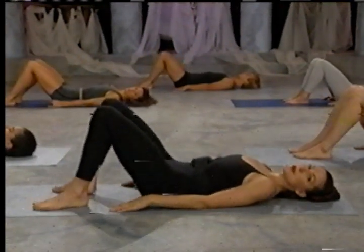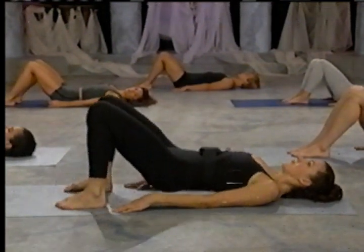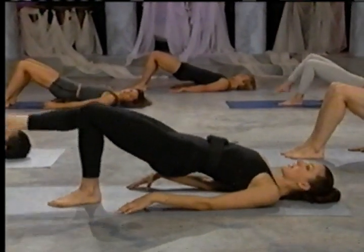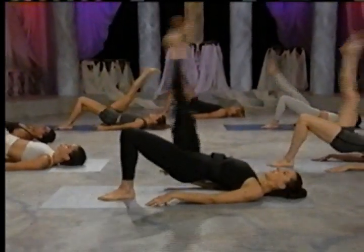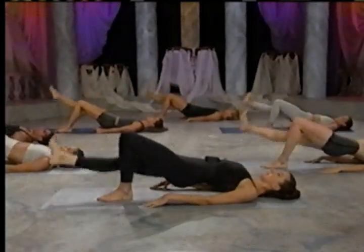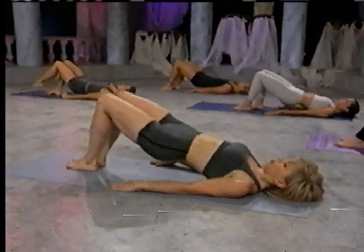Now what we're going to do is incorporate some kicks with that same lifted position. So let's all do this together. You're going to lift the hips up. Breathe in, extend the right leg about 1 inch off the floor, and we're going to go kick up, everybody. Up, flex, reach the heel, and up, flex, reach. 2 more, and up, flex out. Last time, flex and hold it, lift the hips, replace the foot, and now left.